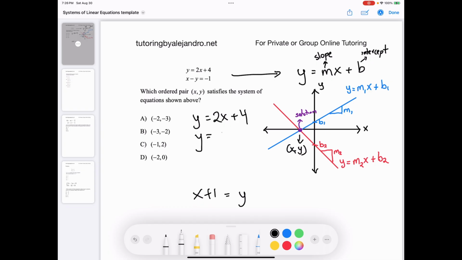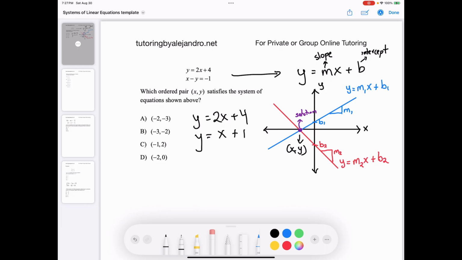y is equal to x plus 1. Okay, so this is what I was talking about. I have my y on top of my y, my x on top of my x, and the numbers on top of the other numbers, right? Okay. So I'm going to apply, in this case, elimination, right? You can apply substitution. I may even do both, but let's do elimination.